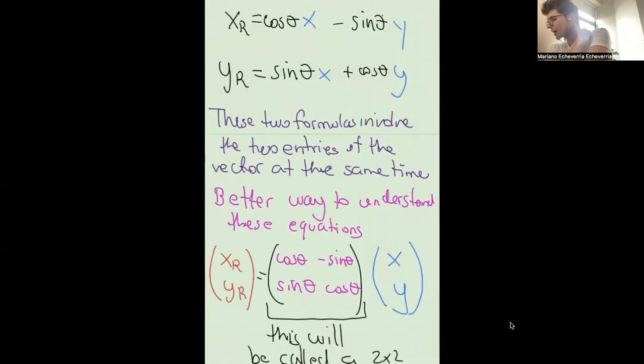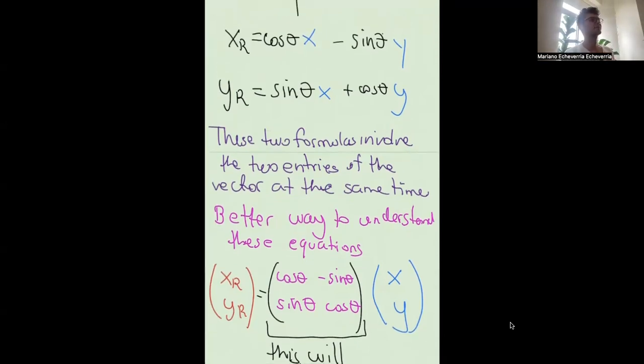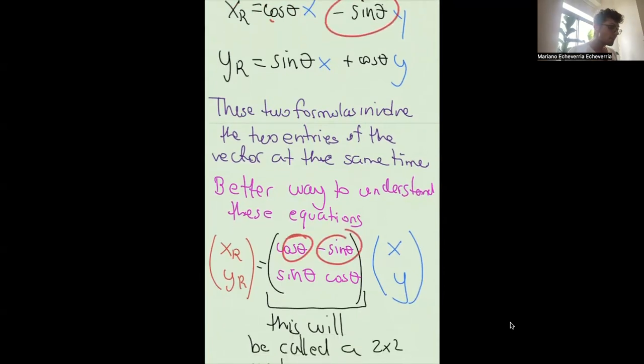Oh, right. I'm actually going to explain this again from scratch, but the idea is, if you look at the first equation, what I'm copying is the numbers, or the coefficients, multiplying each variable in the first row. That's why I got cosine of theta and minus sine of theta. But for the second equation, or the second row, what's multiplying x is just sine, which is why I put it here. But the thing that was multiplying y was plus cosine. So that's why I'm putting cosine of theta here, because that's what's multiplying the variable y in the second equation.